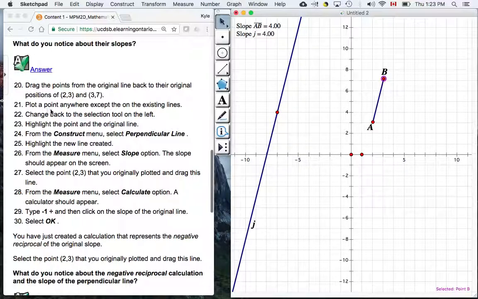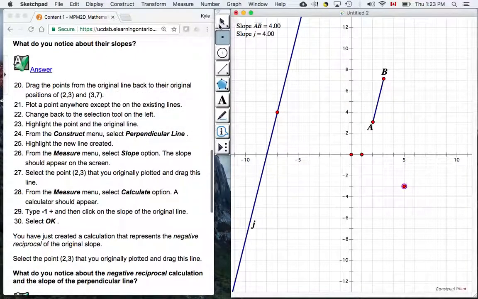And then it says we're going to plot a point anywhere except on the existing lines, change back to the selection tool, highlight the point and the original line, and now we're going to construct a perpendicular line. So I'm going to pick any point here. Let's put a point way over here at -3, 5. And we're going to go to construct.